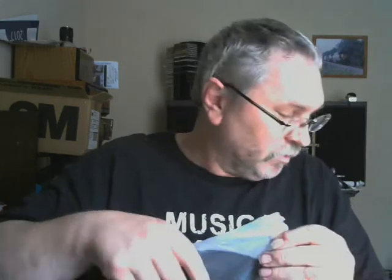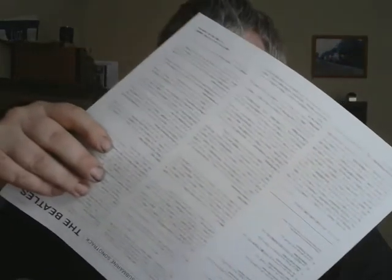This is an original, I guess like a first pressing. This is not 180 gram. It's standard, what, 120 gram vinyl, whatever it is they press it on. And in the lyric sheet, both English and Japanese. This thing's in immaculate condition. All these records are in immaculate condition. Like all of them might have been played maybe once. And that was it.